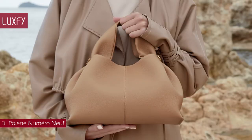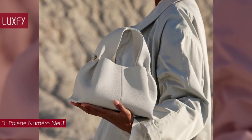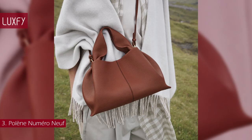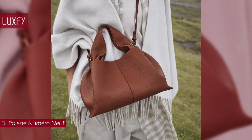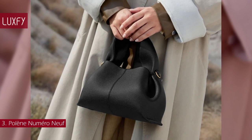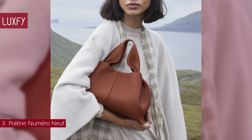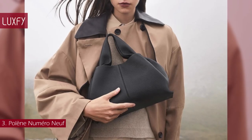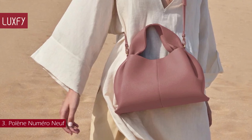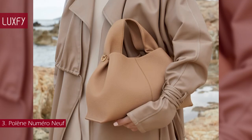Number 3: Polène No. 9. Polène is a Parisian leather goods brand founded in 2016 by two brothers and a sister. The brand's collections embody confident and classical designs combined with fluid and graceful curves. The No. 9, organic in style, is the perfect combination of practicality and elegance. Designed in a draped form, the full-grain calfskin gives this unique bag additional texture and softness. Handcrafted by artisans in Spain, the attention to detail and quality of craftsmanship sets this bag apart. An amazing alternative to the classic tote bag, it has a contemporary style that will always be chic. Timeless, stylish, and beautiful — this bag is sold for $470.